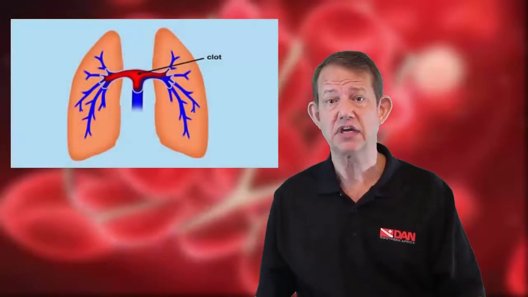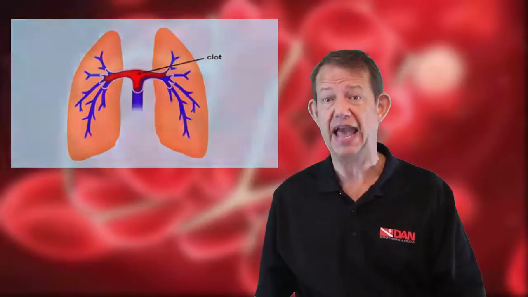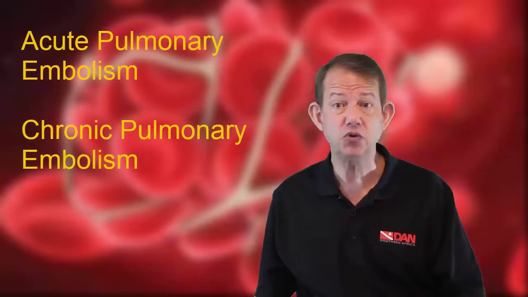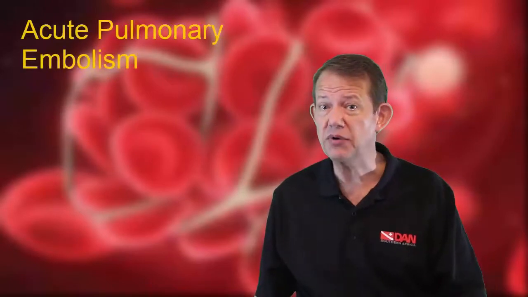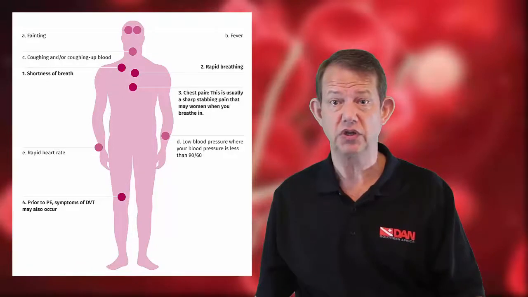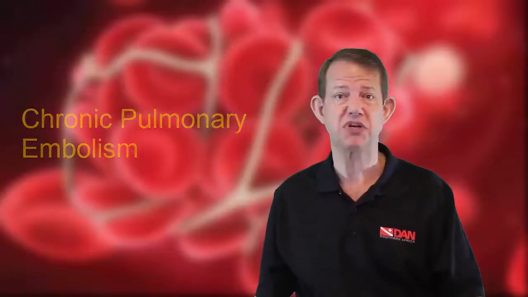The resulting obstruction of flow in the lungs typically causes a drop in cardiac output and a significant drop in blood pressure. The onset of pulmonary embolism can be acute or chronic. In the case of acute pulmonary embolism, the symptoms are evident to the individual, whereas chronic onset may reveal its presence only very subtly and even go unnoticed by the individual.